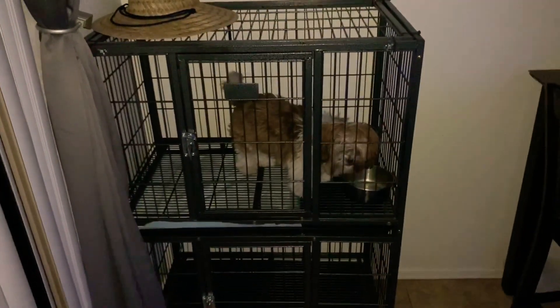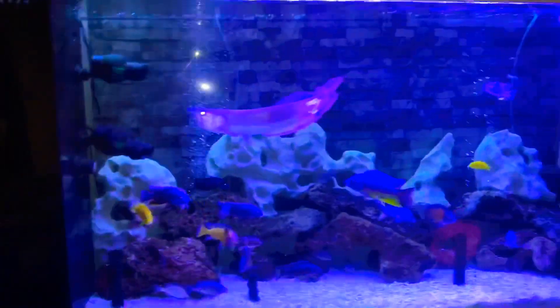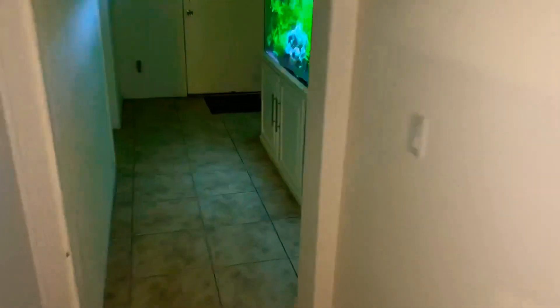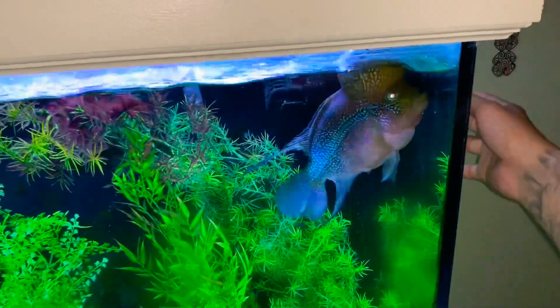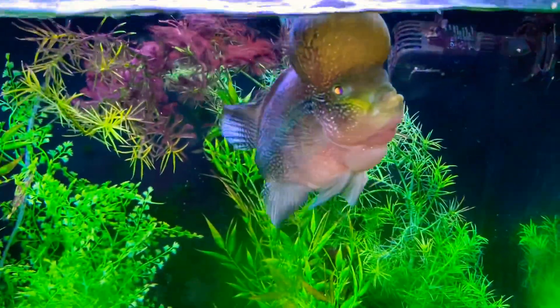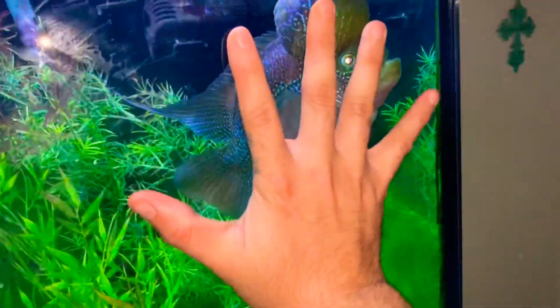We got Lola there — she's about six or seven months, still a little cute dog. Not a lot of people know I have fish tanks. These are all my African cichlids besides that silver arowana. And over here I have my flower horn that was shipped from Thailand — he's huge. This is a 120-gallon tank and he's in here by himself. Let me know if you guys want me to do a video just of him.